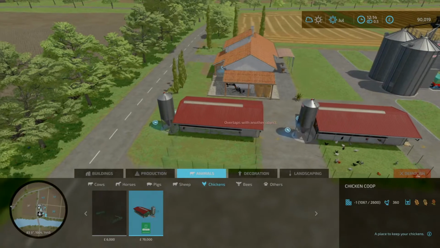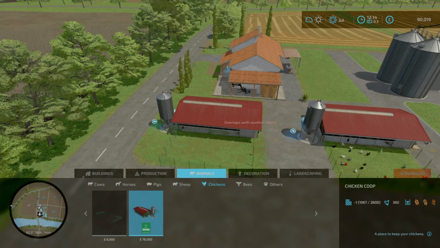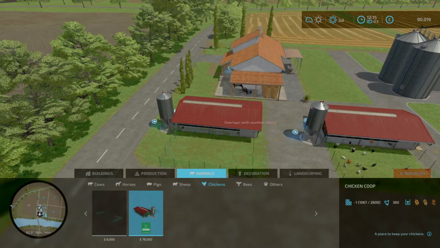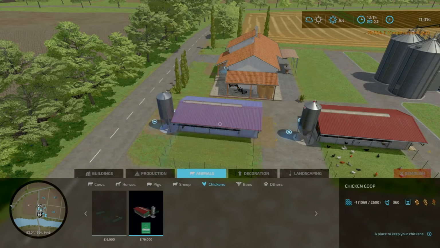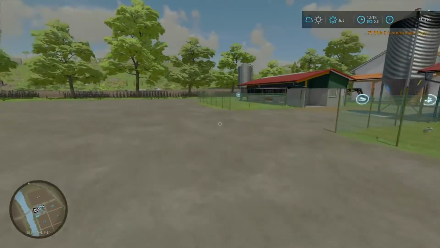Is that lined up? I just need to make sure. It does look like it. Yeah. It overlaps with another object, there's a very fine line. Where is that fine line? There. Looks like it's in the right place. Yeah, let's bomb it. Boom. There we go. Two chicken coops. It's more or less straight, it doesn't have to be 100%.